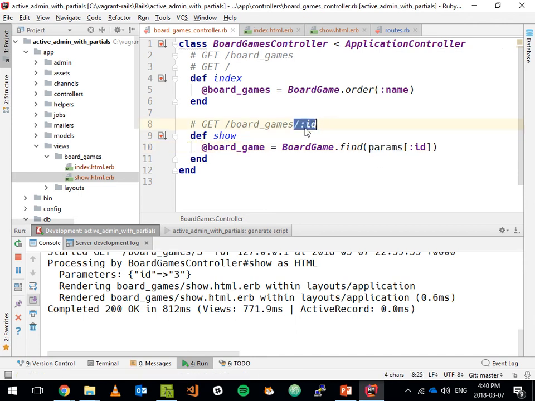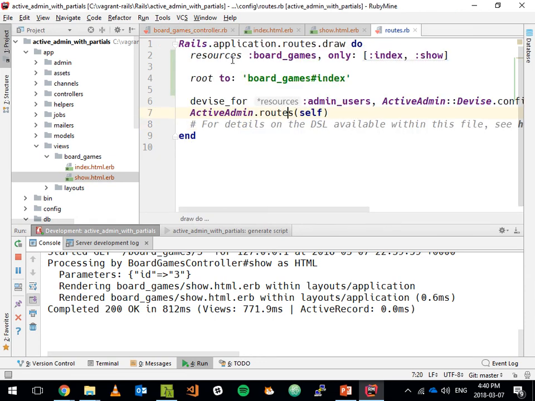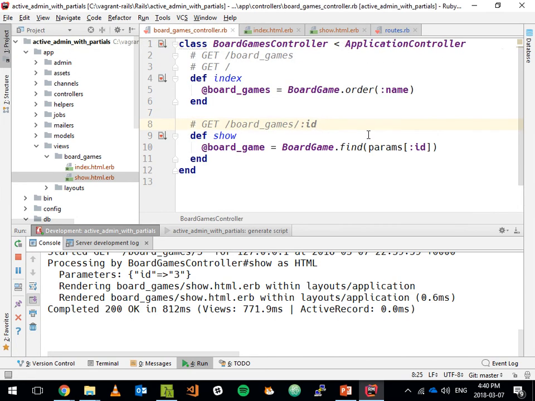I have this placeholder inside of my route. Even though I didn't define that, that's what resources provides for me when it builds a show route, because that's a member route, and member routes always have IDs. So I'm going to pull the ID from the params hash, pass that to find, and I'll get a single board game back. That's the data that I need for these 2 different views.